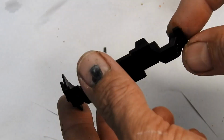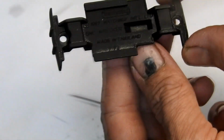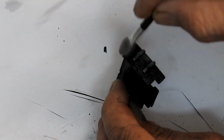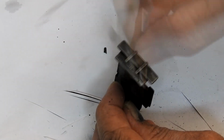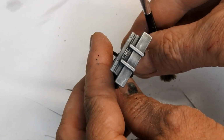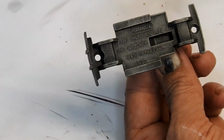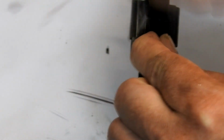This was then painted black. And rather than painting this particular time, I'm just going to finish off with a heavy application of silver weathering powder. This will bring out all the details. This was fixed with a satin varnish.